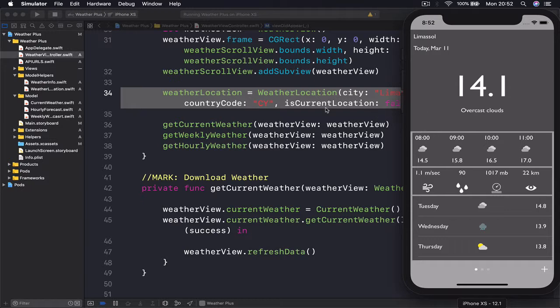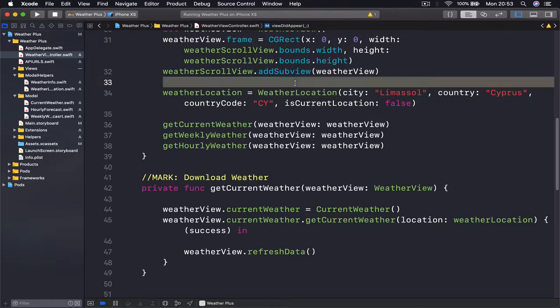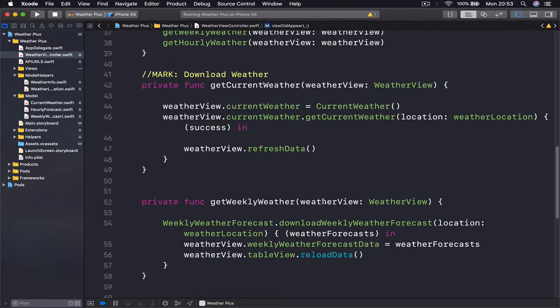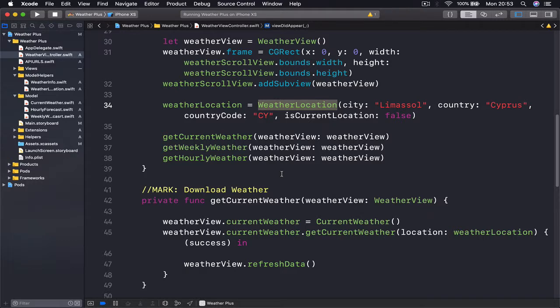So what we want to do is create an option where our user can search for the city he wants to save into his database of city names, and then every time he comes back, we are going to load these locations for him. This is where our weather location comes in handy, because now we can just create a weather location object and save it to our user defaults. Then we just load it and pass this information to our model, and our model will go and grab the weather for that specific location. So let's see how we are going to do that.